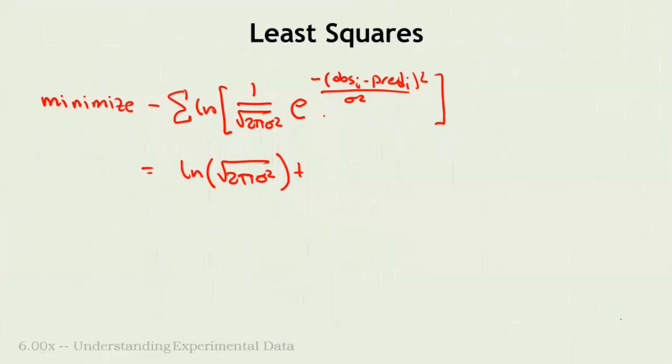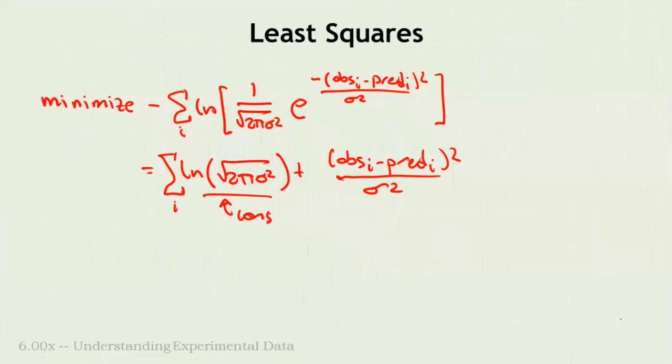And we'll take care of that minus sign, and so this will be observation minus the prediction squared all over sigma squared. Okay, and we're going to be wanting to sum all those up. So this is the same sum as before, and we've just used the minus sign and expanded out the log a little bit. Now let's observe that some of these terms are constant. This is a constant, as is this guy.